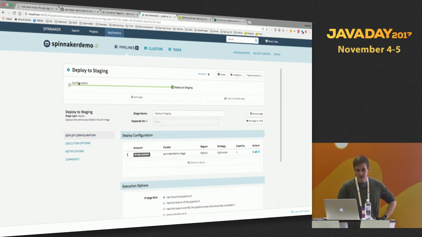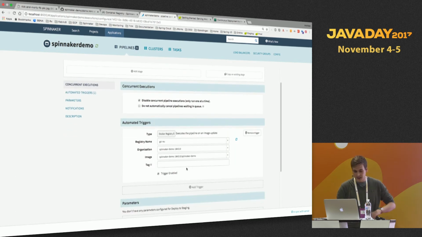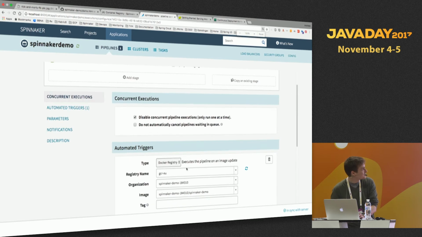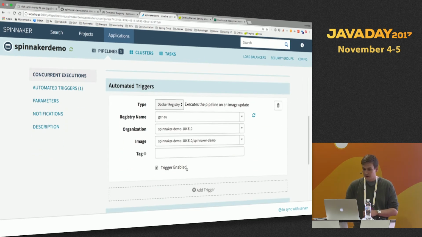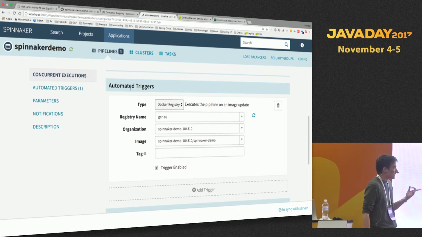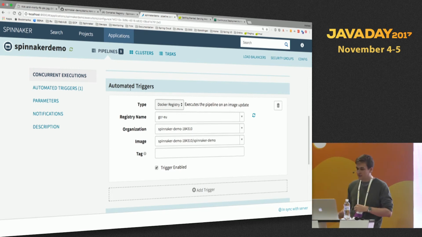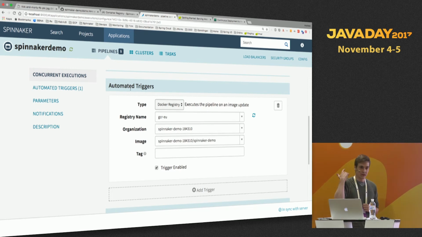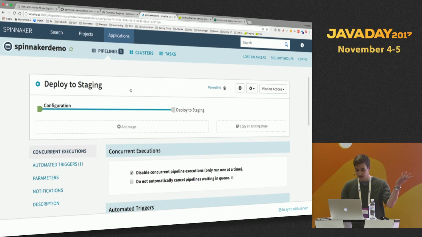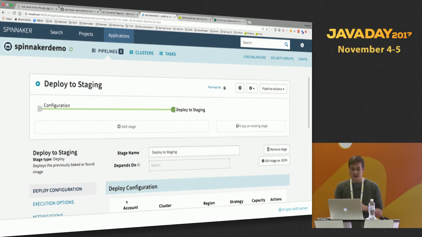It has a trigger. So the configuration says that, is this not readable? Okay. So the automated trigger says, go look in my Docker registry, go check for that Docker image, and if there's an update on any tag, whatever, then start triggering this deployment using this Docker image. Okay, straightforward.